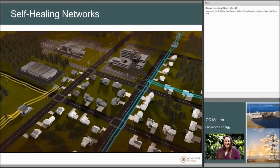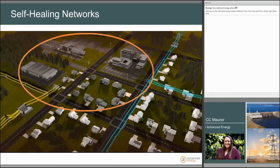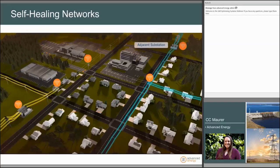In the neighborhood, there is a fault event that happens. You can see that the electricity goes out for the customers in the upper left and middle of this territory. With the old grid, customers would have to call in to report their electricity was out, and a truck would drive around to determine the exact location of the problem. The workers may also have to manually locate switches to isolate the problem.